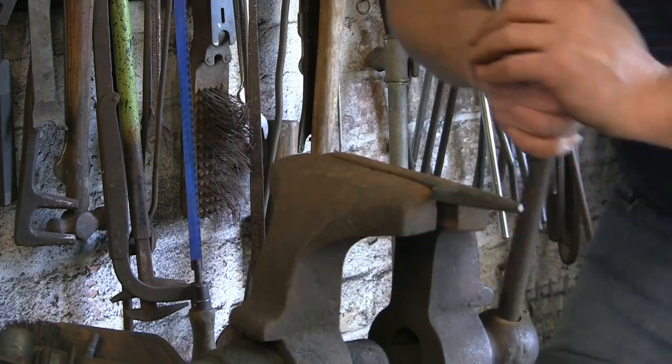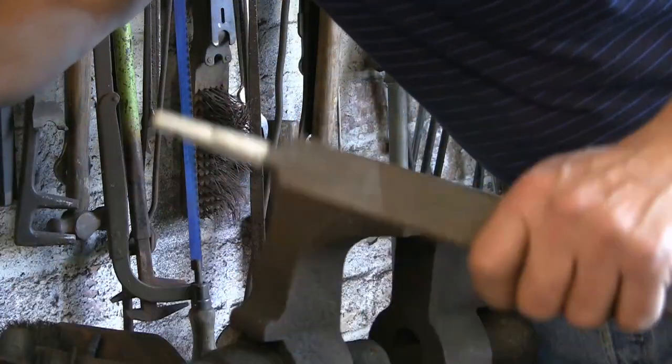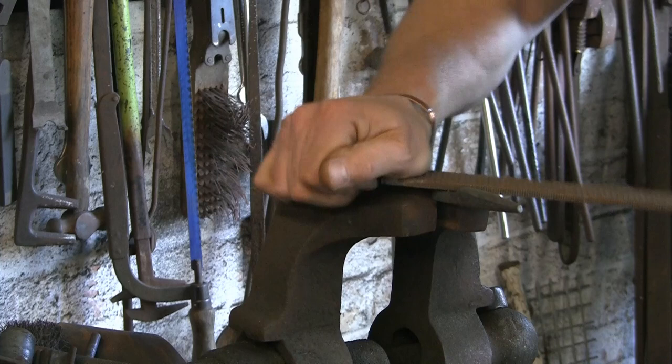Alright, just tighten them up in there. Now I'm just going to do this with an old farrier's rasp. I've got loads of them kicking about. I've actually got one here with a handle on it somewhere. Oh well, can't find it. This one will do. Try and do it left-handed.